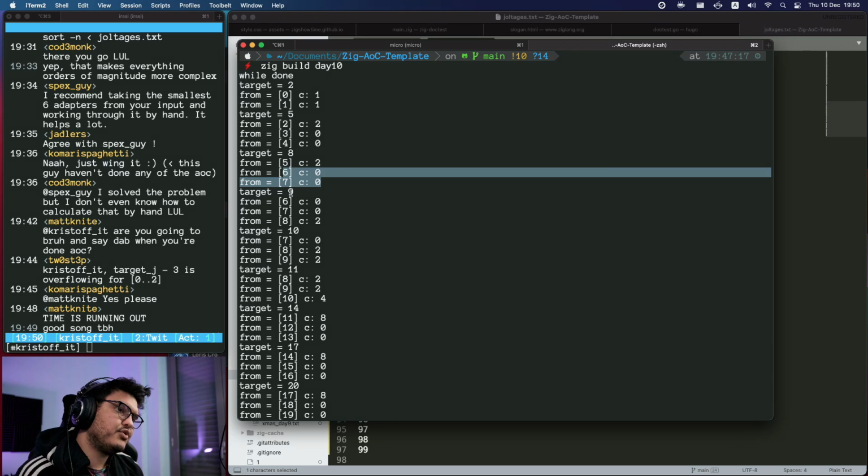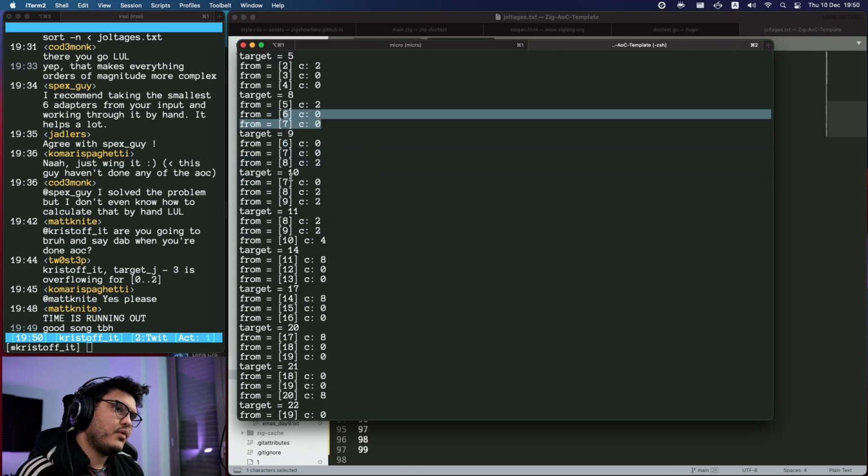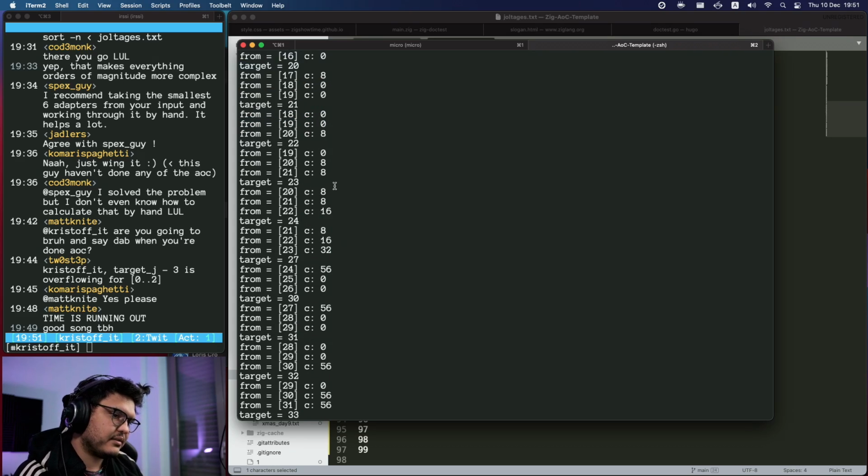Okay. Then to 9, we have an adapter of value 9. And there are 2 ways to go there from 8. We have an adapter of 10. Why is 9 2 now? That is correct, because we can do 8 and then 10, or 8, then 9, and then 10. So this is correct. This looks kind of correct.